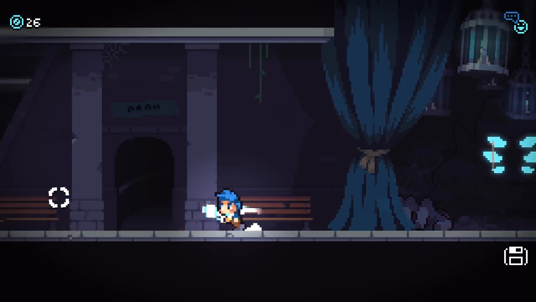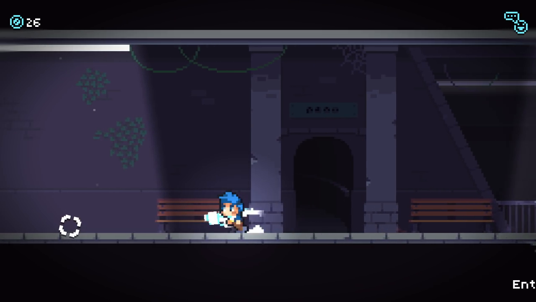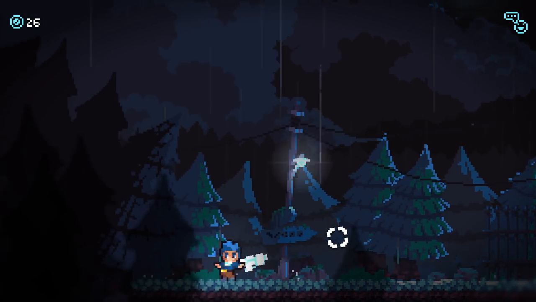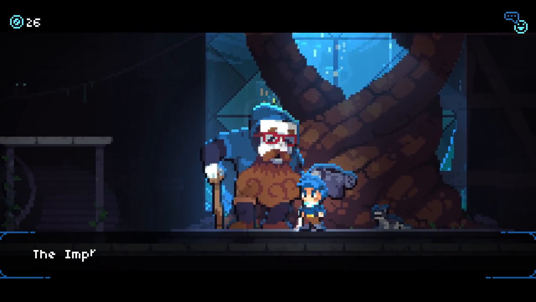First and foremost, I want to double check and see what NPC we got. I don't know where they are. I don't know if they're like outside. I don't know. Where the heck? Hello. Oh, they're up there.